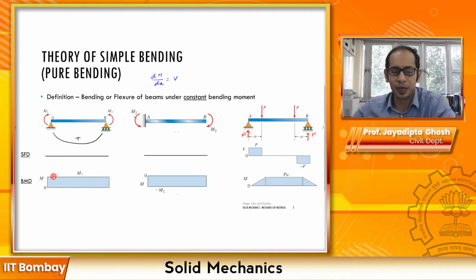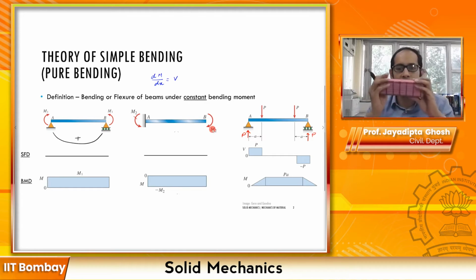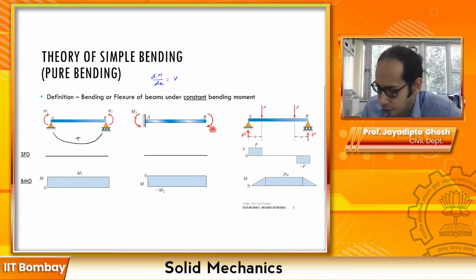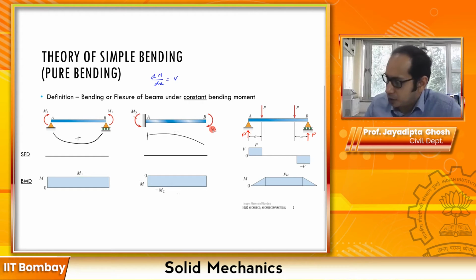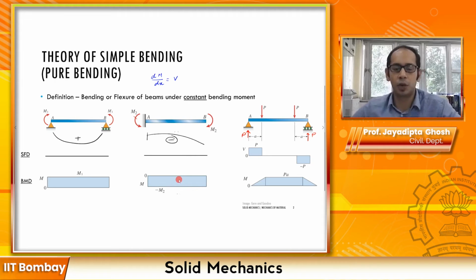It's a positive M. In contrast to that, if you look at the second beam, where you have a cantilever and you're applying this moment m2 over here, what you're seeing is a hogging kind of moment. Sorry. So this beam bends something like this, right? So it is a negative bending, as you can see here as well. So the entire bending moment diagram is in the lower half plane with a value of minus m2. In both these first two cases, the shear force is 0 along the entire length of the beam.